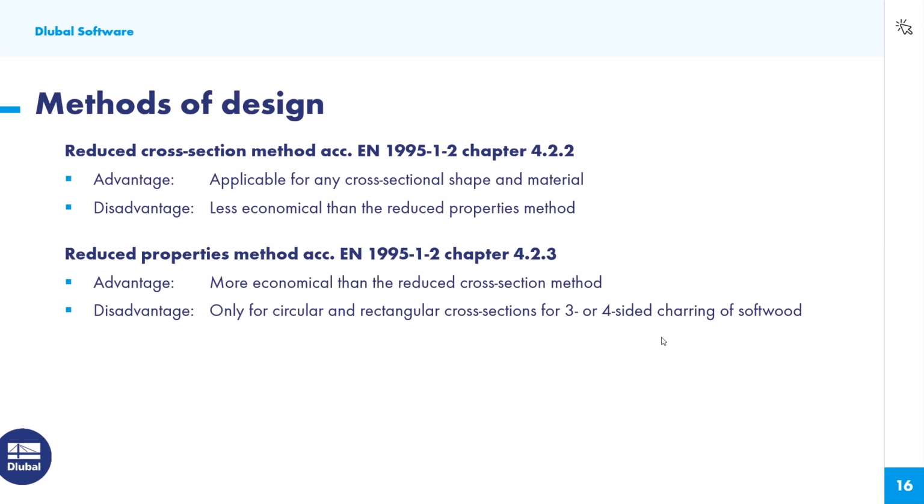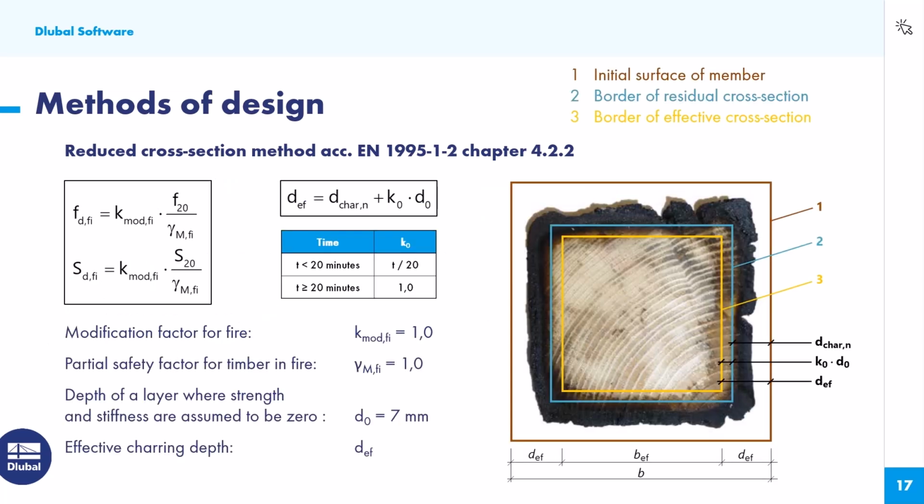softwood as well. In our software, the reduced section method can be used only when we talk about surface design. For example, for CLT, the reduced section method needs to be used. In our program, we consider only the reduced cross-section method, but maybe in the future, I'm thinking about also introducing the reduced properties method, since the amount of work is not so high. So I'm thinking about also taking over the reduced properties method for the member design.